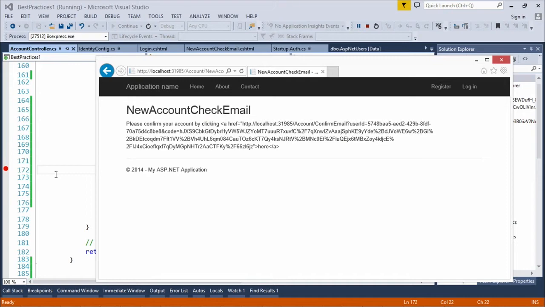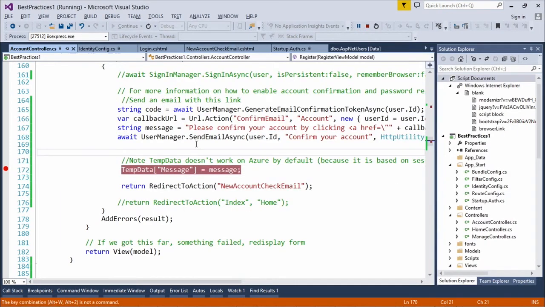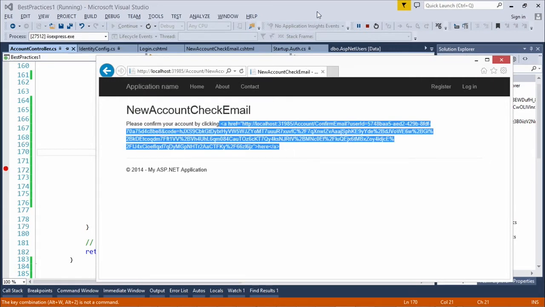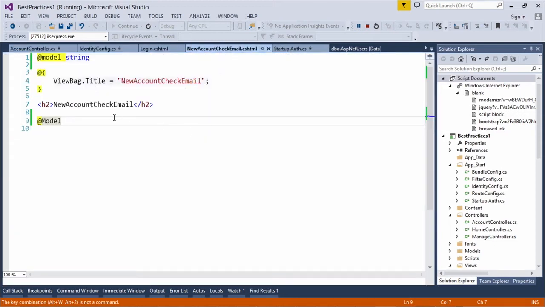You know what I didn't do? I didn't write that out as a raw HTML value. Notice my HTML actually got written out HTML encoded. So there's an easy way around that. It's a good thing I copied that URL out. We can actually just do something like that. But I have this URL.